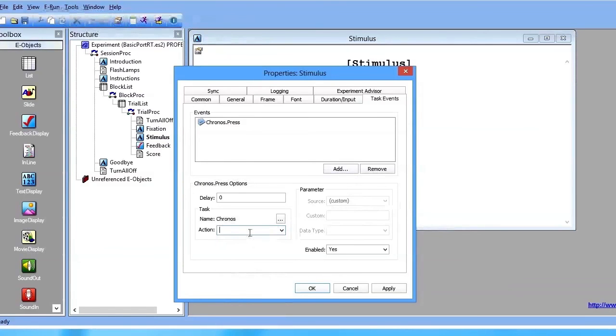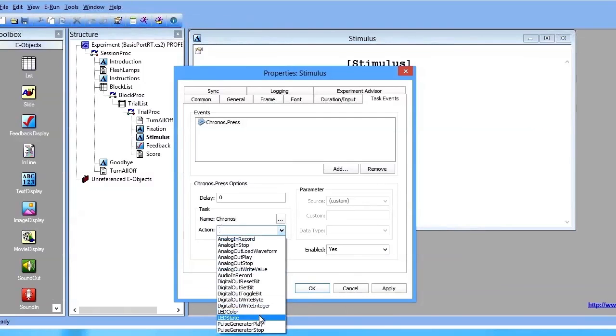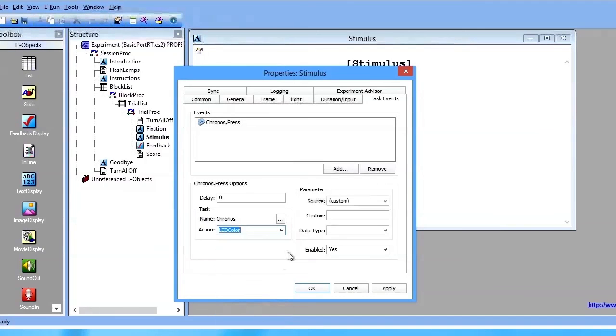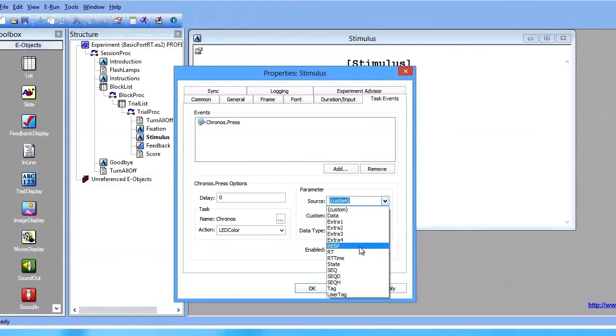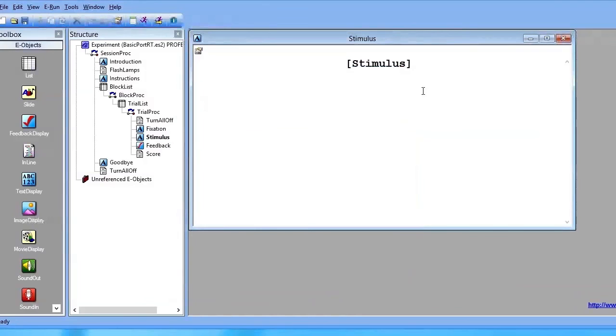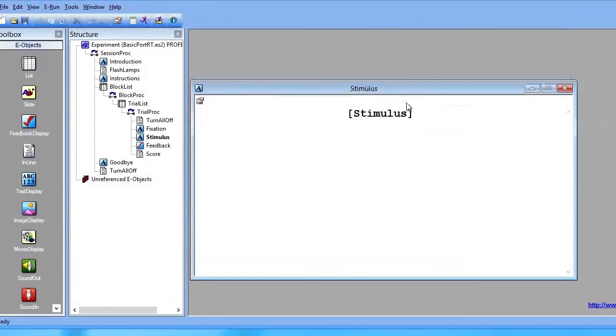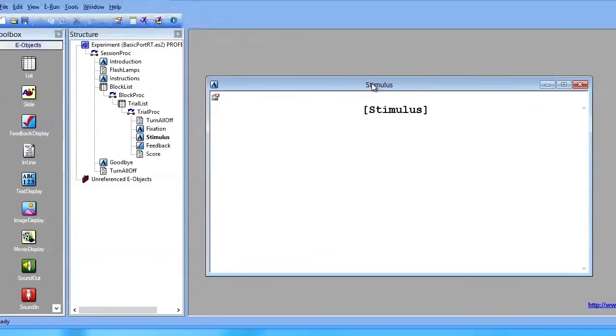And then once you actually set one of those, let's just say we do LED color, and then you can do the source to be custom. You can just have it with the response or the reaction time, and then you can set the data type. We'll do long, and then you can actually just hit OK. So that means when this stimuli is presented, the person will respond using the Kronos device, and that can actually be sent to notify for the triggers that you would want in terms of this actual specific response to this object.